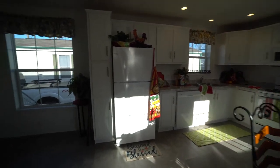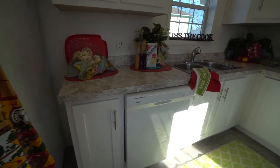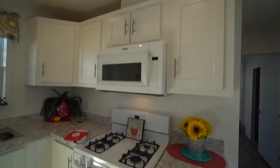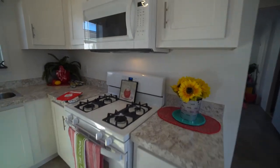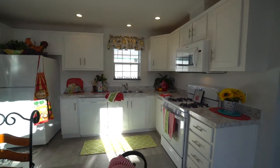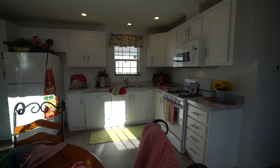So we're gonna look at the kitchen. You've got pantry cabinets all the way down to the floor on one side of the refrigerator. Here's the inside. And this is a brand new house. No one's ever lived in it. We've got four appliances, the refrigerator, the dishwasher, the stove, and the microwave. And because we're so close to the beaches, we did a really beautiful, sunny, beachy looking cabinets in white. Everybody seems to love that.